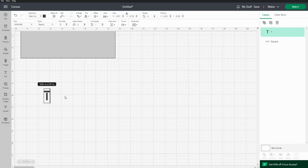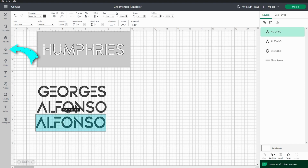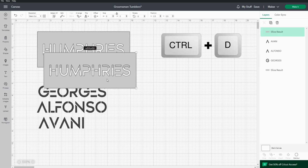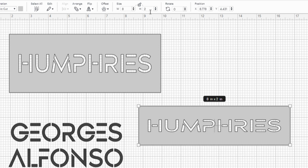We are personalizing these tumblers with the last name of our groomsmen for their gift boxes. You can either grab a new shape, but I decided to duplicate from the previous stencil. I wanted to adjust and size the stencil slightly smaller because I can always protect the bottle later with extra stencil film or tape if needed.